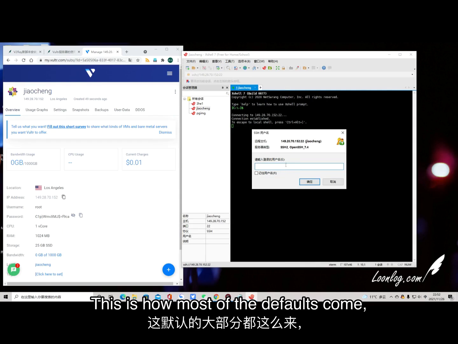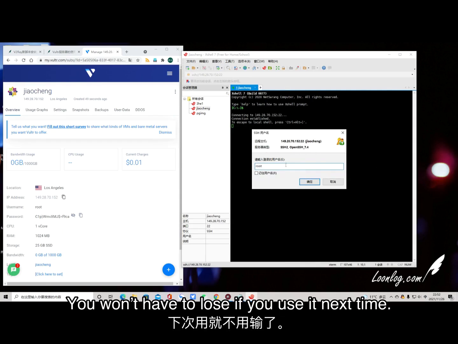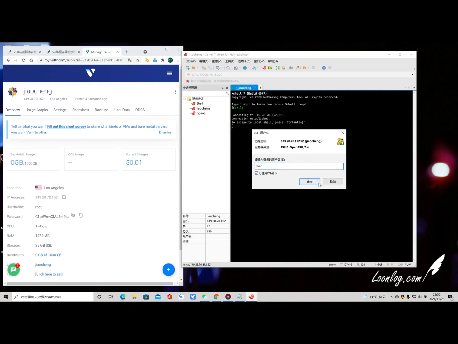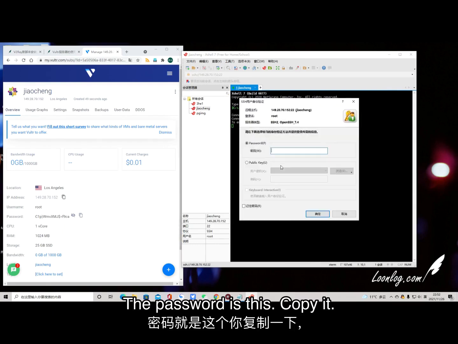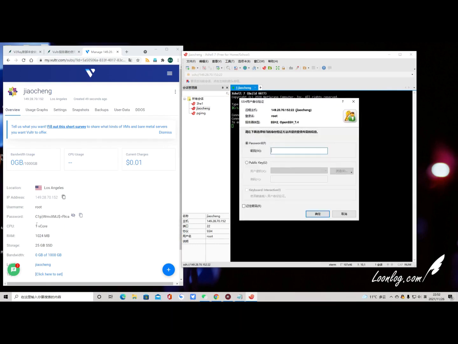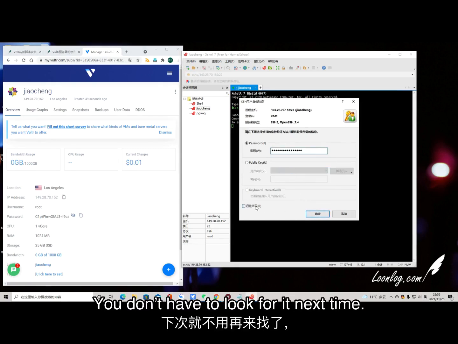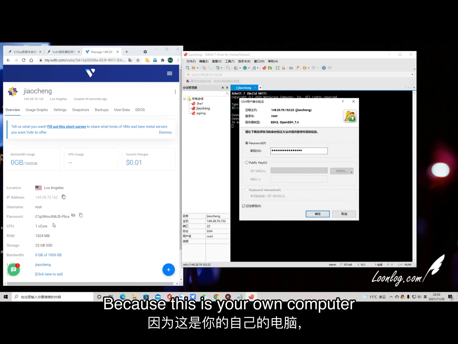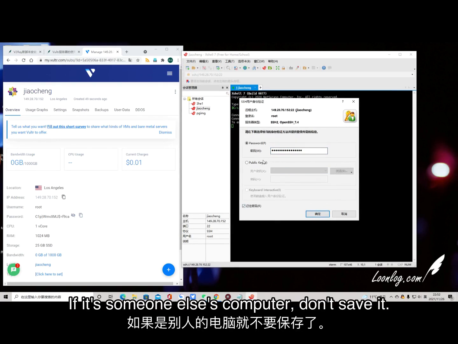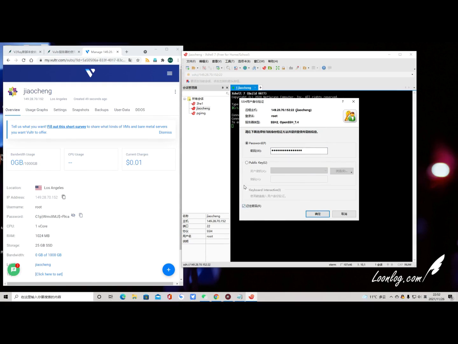This is how most of the defaults come. Just remember it, and you won't have to enter it next time. The password is this. Copy it. Click the link. Remember to save it. You don't have to look for it next time, because this is your own computer. You just save the password. If it's someone else's computer, don't save it. Good.